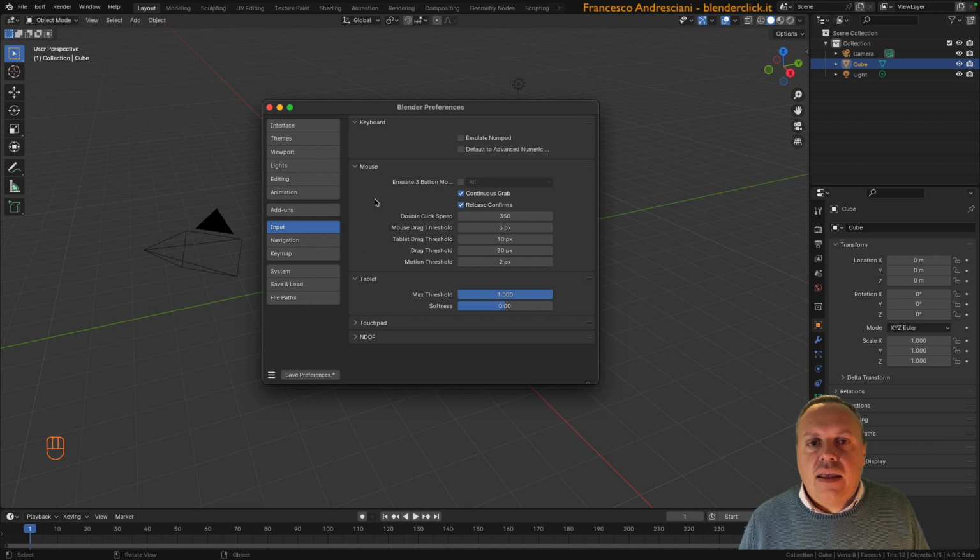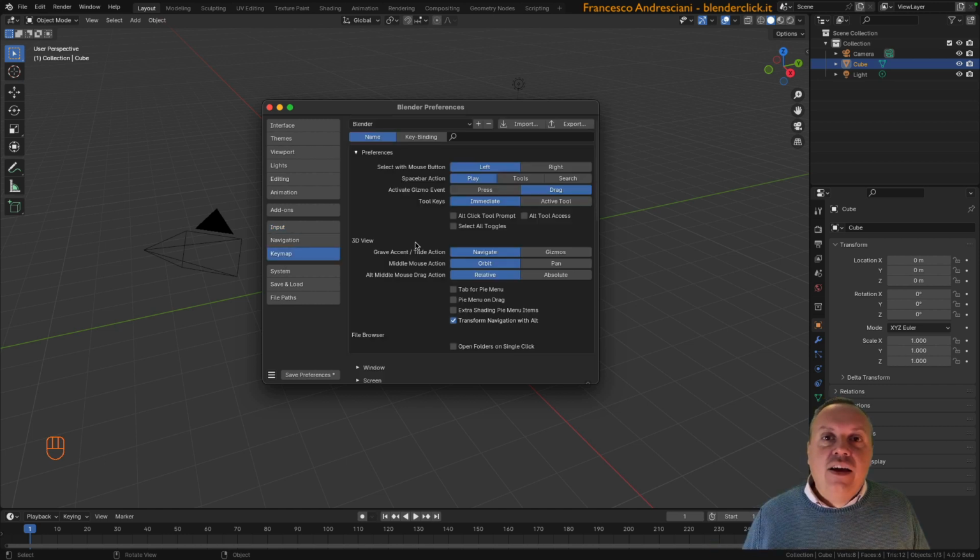You see, we have the possibility to set also some details about the use of the tablet, touchpad, and so on. Another very important section is the list of keyboard abbreviations. In Blender, we have all the menus that are accessible with the various buttons, the drop-down menu items. Within the editors, we find all the various options. However, know that to work well, to work fast, it is very important to learn keyboard abbreviations.